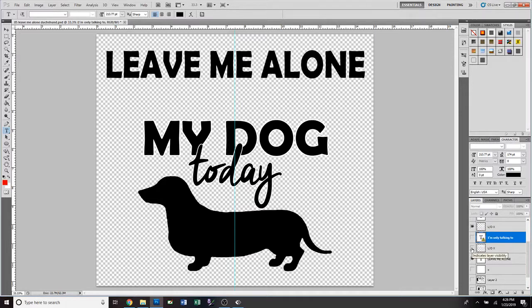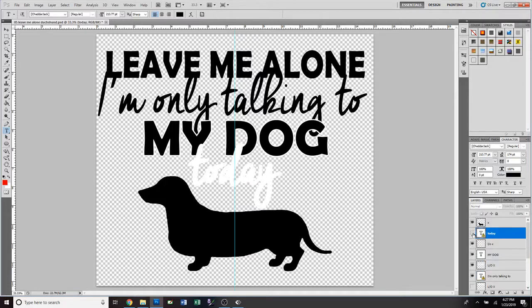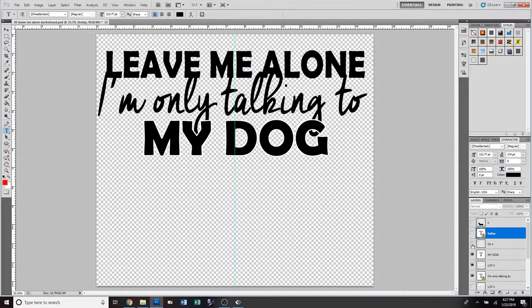Okay, so that's the outline. I'm not sure why they did it that way, but that's what they did. Okay, so this one doesn't have anything on it as far as an outline. And then this one, let's delete the dog, and then there's that.